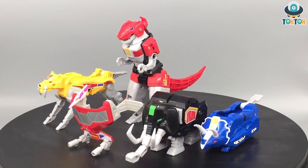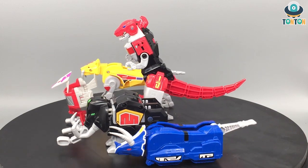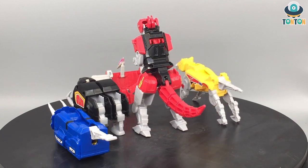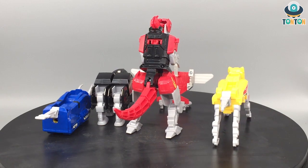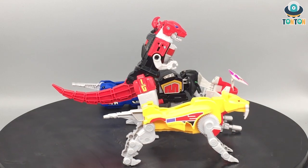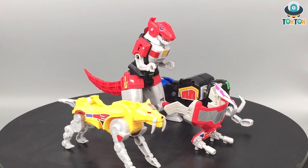Hello guys, welcome back to Tauntaun review. Today I don't have any new Transformers figures to show you, but rather this. So this is the new Hasbro Power Ranger buildable title Megazord line, and to most of you who will complain in the comment section about this figure being not detailed or anything — this line is meant for children, for the playable value of it rather than the collectibles side.